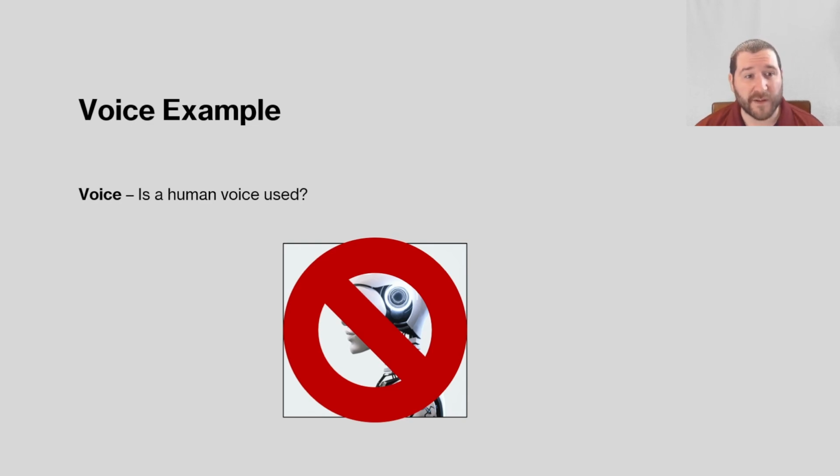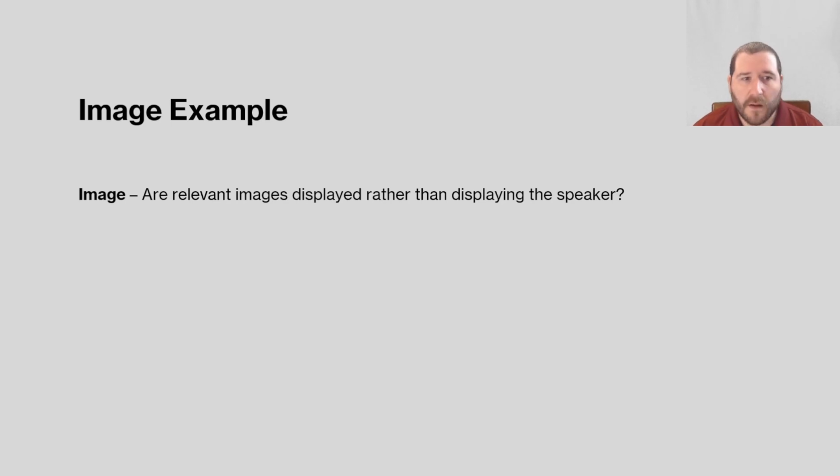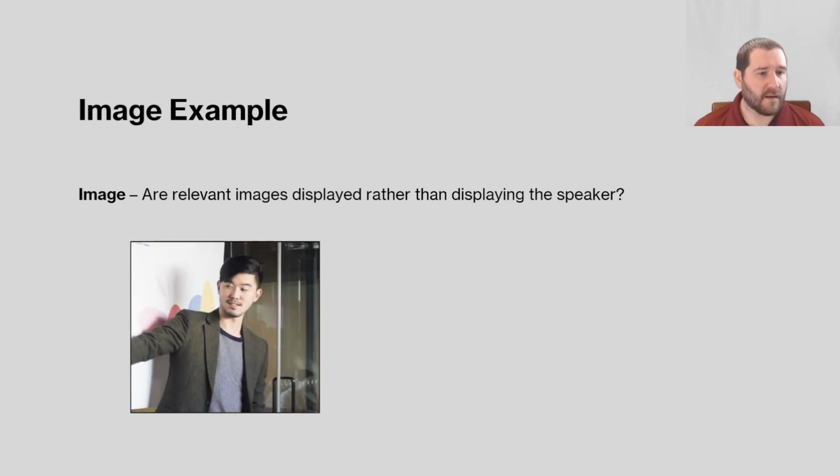Or consider switching voices to pick one that sounds more human if you are going to stick with that voiceover option. Then finally, the image principle pretty much states that we want to use relevant images. We want to use images that add to the context of the learning taking place. Okay. A picture of someone talking and not presenting information. Okay, this gentleman at least has a graph behind him that he's talking about. But the idea that we're just going to show a picture of their talking head and just the talking head doesn't quite help, right? We'd much rather have a relevant image displayed.